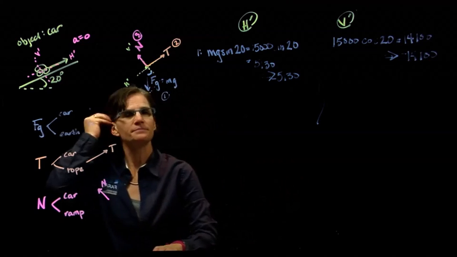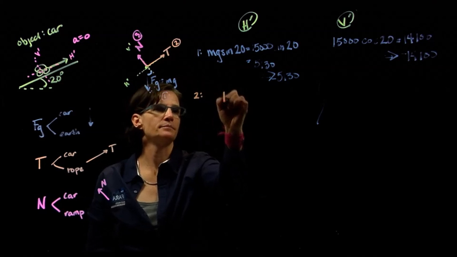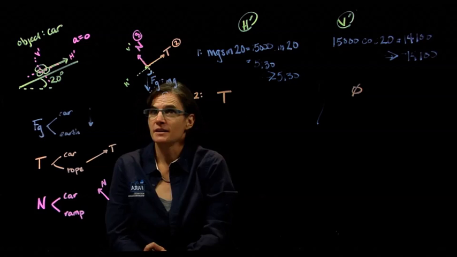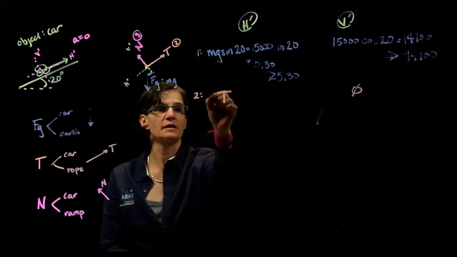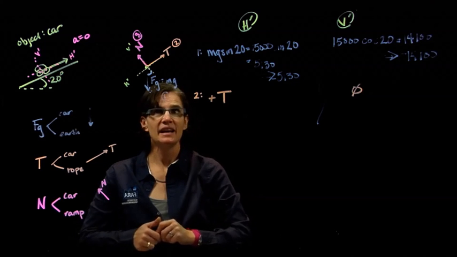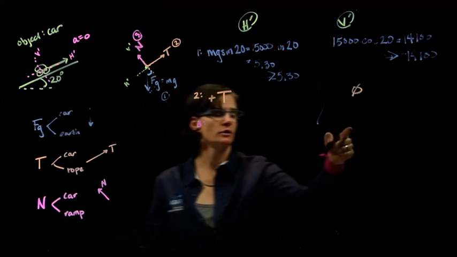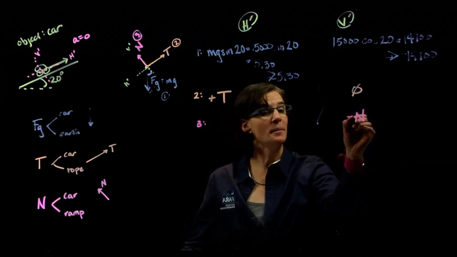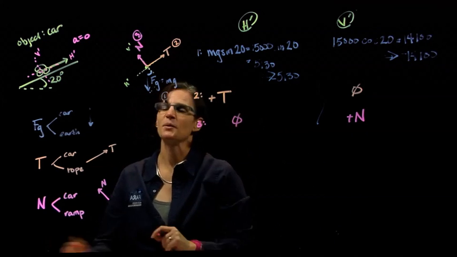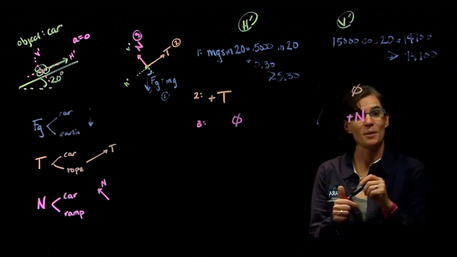What about my tension? That's force number 2. Well, it is only along the horizontal prime. It has no component vertically. Is it positive or negative? Well, it's pointing in the positive direction as I've defined it, so it's positive. That's all I got. I don't know its value. And force number 3 is pointing along the vertical, and it's pointing up in a positive direction relative to that new prime. It doesn't have anything in the horizontal. So here are my 3 forces separated into vertical and horizontal components.